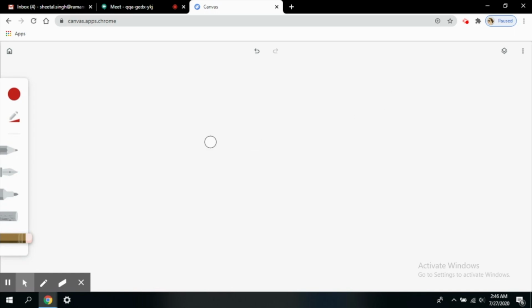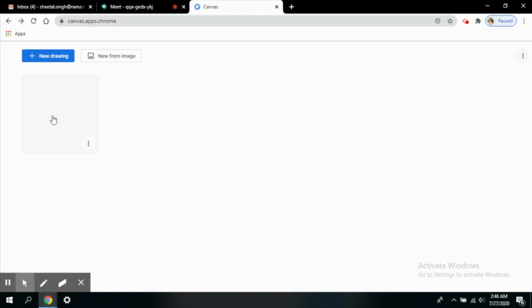Now sometimes it happens that you want to discuss something from a particular diagram or a particular image. Then you just need to go to your home page. Here, this is my blank drawing that I have used right now. If I have written something on it, like a formula for maths or something important, I can name it and save it as an image and provide it to my students for later reference. You can always save it, you can duplicate it, and you can delete it if you don't like it.